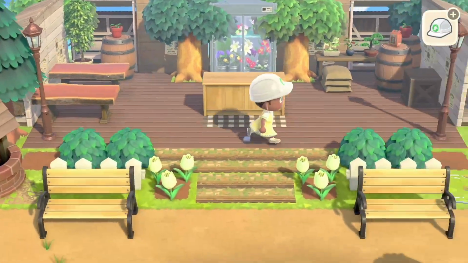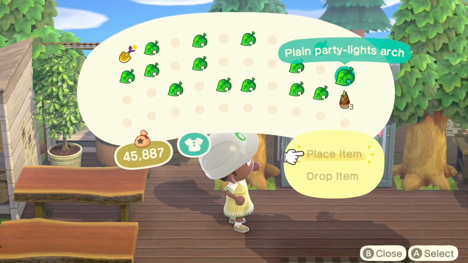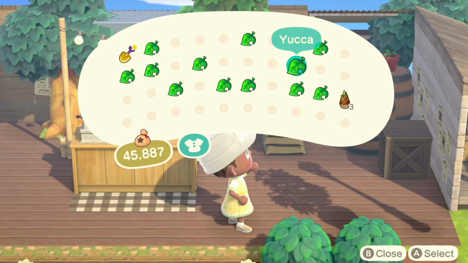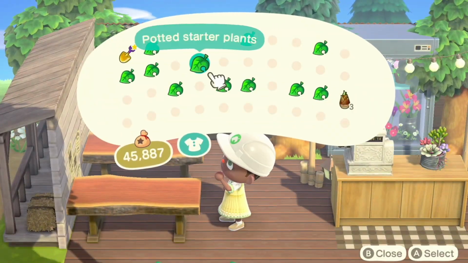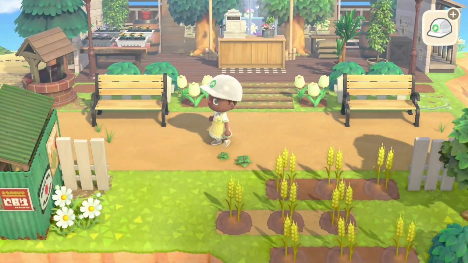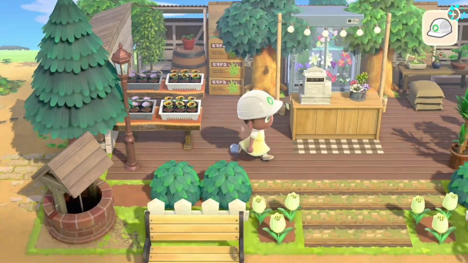And again, I'm keeping it very rustic but also kind of cute. I think this combo, especially with the plain party lights arch and just that specific cash register, as well as the starter plant, I forget the actual name, but that can with the plants in it, it's just such a cute item. I used it in my community garden build, and I really thought it would fit in this area as well. So just that combination of items really sold the kind of style I was going for with this plant shop, and it just turned out so cute.